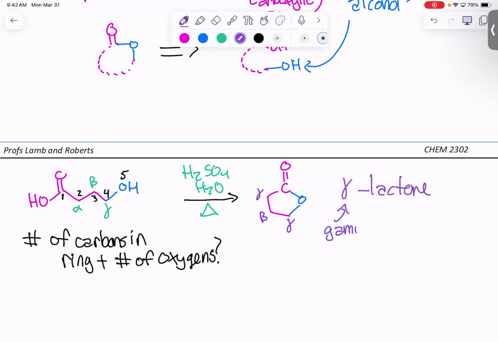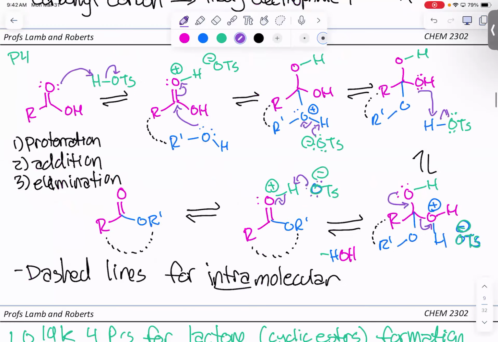Right, so we name it based on the number of carbons in the ring. So this is a gamma lactone. We could continue down and we would call those reactions. Beta lactone would be really, really strained. That would be challenging to make, but you could have an epsilon lactone if you wanted it to be larger, and things like that. So you already know the 4 Ps of this reaction, because P4 is simply if we had this molecule in a ring.